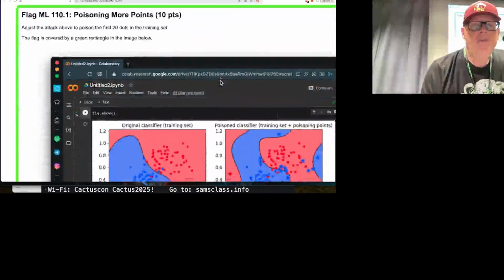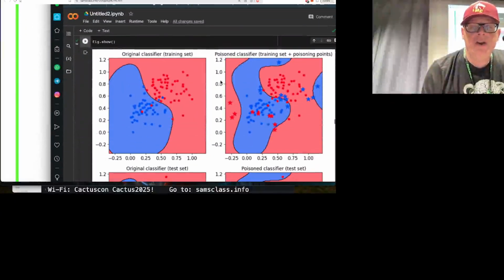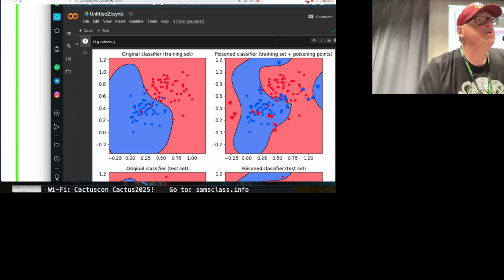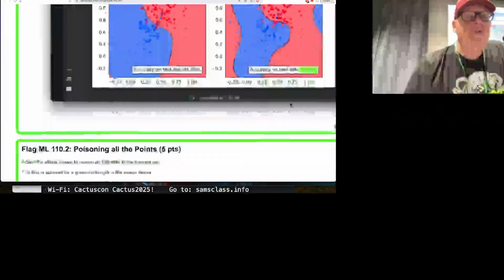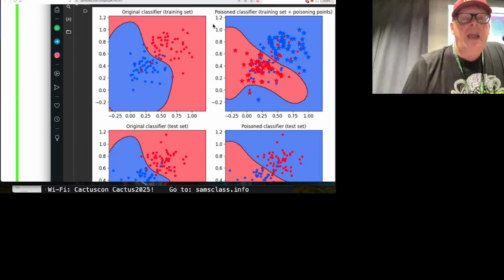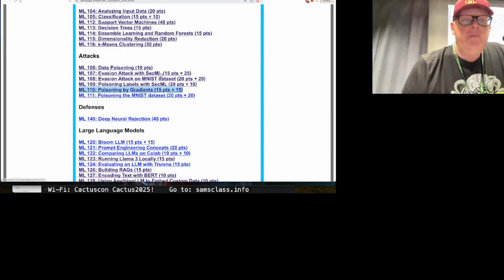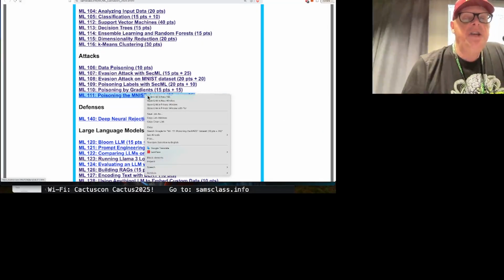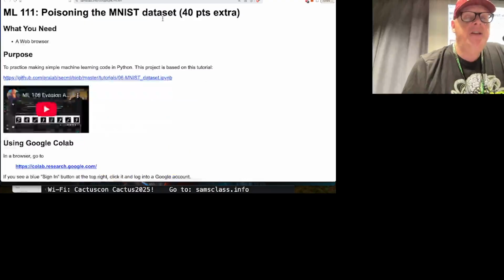And that had a big effect on this portion of the model, as you can imagine. And here, I poisoned more points. I poisoned the first 20 dots. And so all these stars are poison points. I put a bunch of red ones down here, and I put a bunch of blue ones over there. And now you can see it's really starting to confuse the model. So you can have carefully chosen changes that will really confuse the model. And for the most fun, we can poison visible images. This is the one that's easiest for a human to intuitively understand.